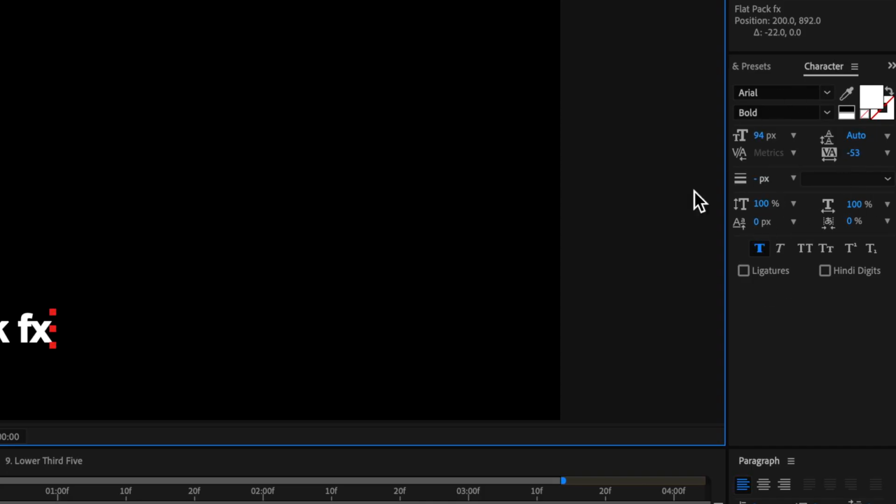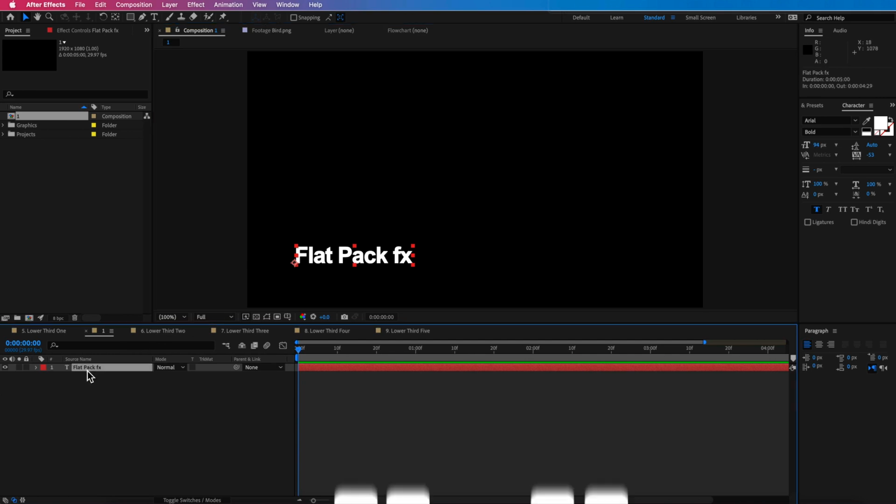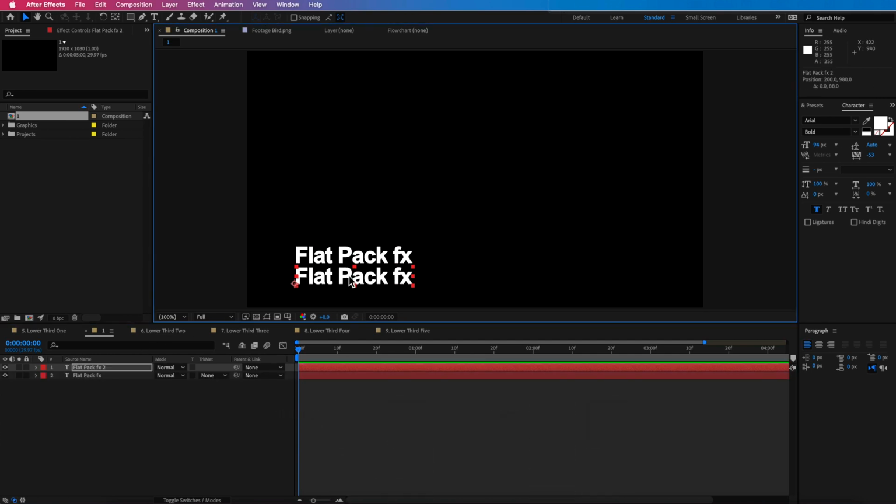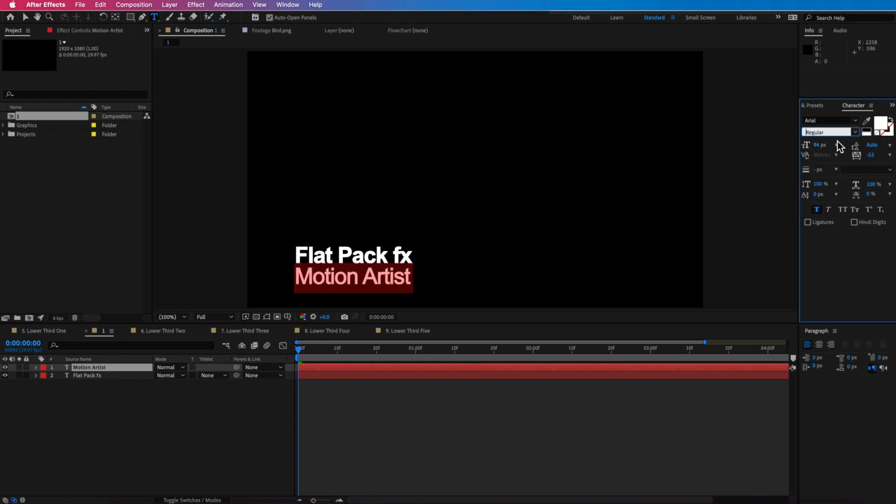It doesn't really matter. I'm then going to take that layer, duplicate it, and drag this second one down here and then add my second title. Generally with this one, we make it a little bit thinner and then we scale it down in size. So now that you've got your text position wherever you want, we want to animate the text.